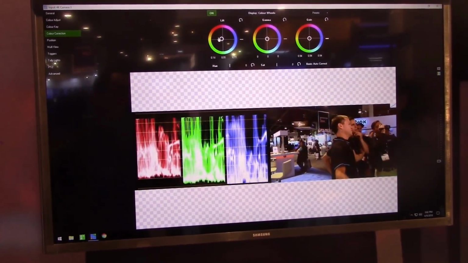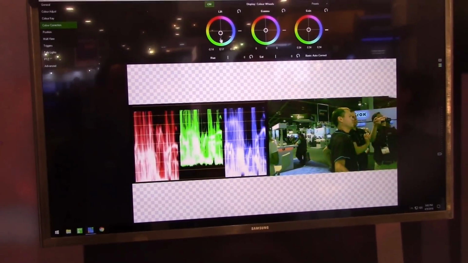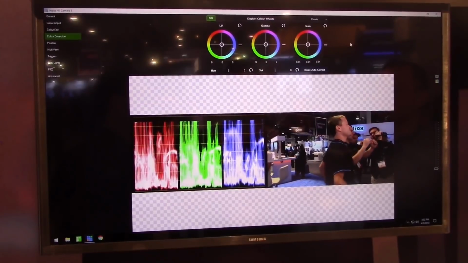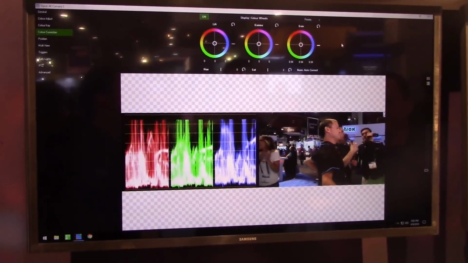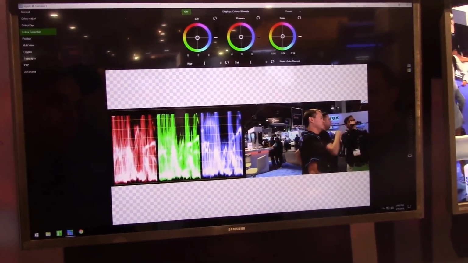One of the key things with color correction is that most people try to color correct and do all the exposure inside the camera, but many times the highlights can be blown out even before they get to the video production software. So using the Vectorscope and the waveform monitor, you can bring down the range of your camera to make sure that you're not clipping before it gets to the software.